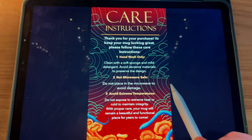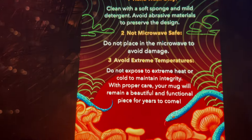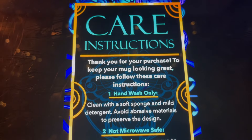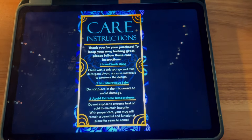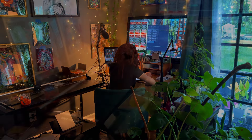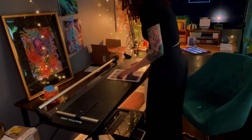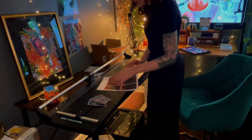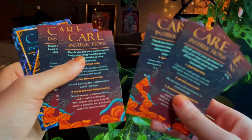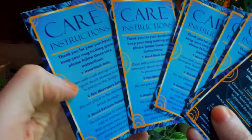I wanted to show you some care cards I made — this one for the snake mug, with care instructions and a little snake illustration at the bottom. And I made a matching one for the chrysanthemum mug, which I also think is really cute. Making these care cards and cutting them out and holding them in person felt really great — like I was adding a finishing touch that is also functional. I feel like the wording came out kind of small, so I may add a QR code to the back leading to a PDF that's more accessible for people who may be visually impaired, like I am.